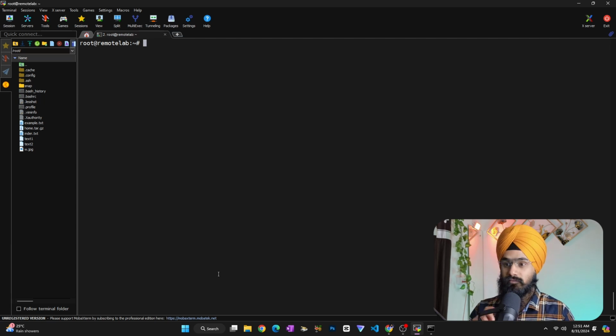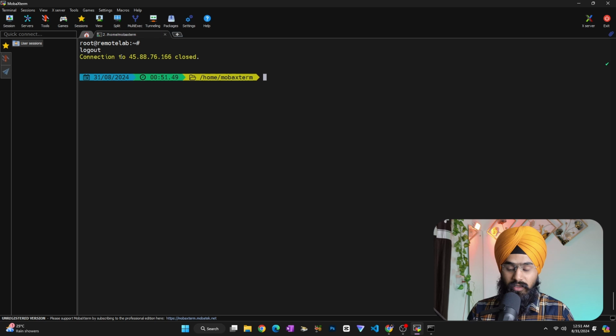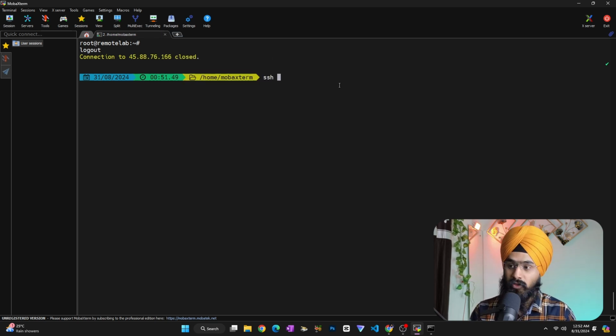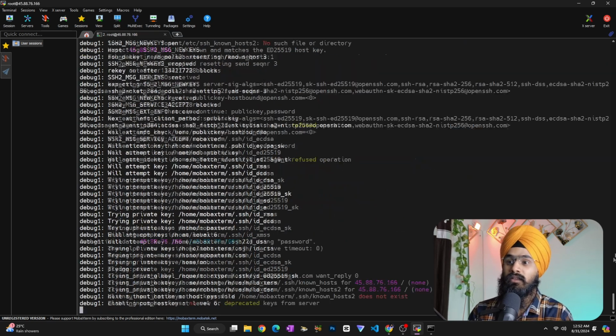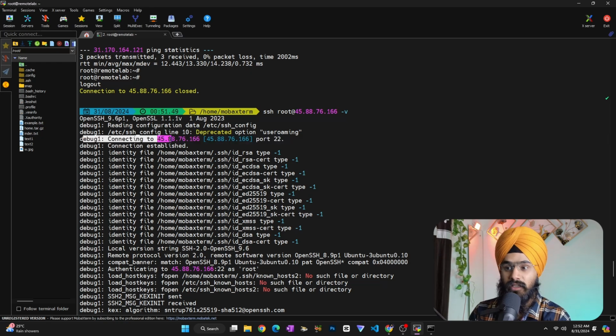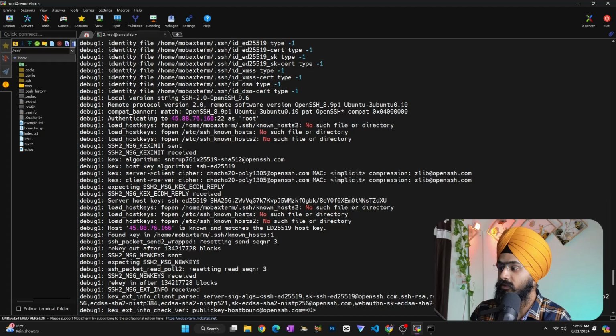Let's try that. First of all, this is my remote server. Suppose I'm not able to connect to this remote server, how can I troubleshoot it? First of all, I need to identify where my connection is getting dropped. The easiest way is, when I'm doing an SSH connection, before pressing enter, I can enable debugging mode with -v for verbose. When I hit enter, this will give all the logs while connecting to the server. You will see how it's connecting through my IP, then trying to connect on particular ports.